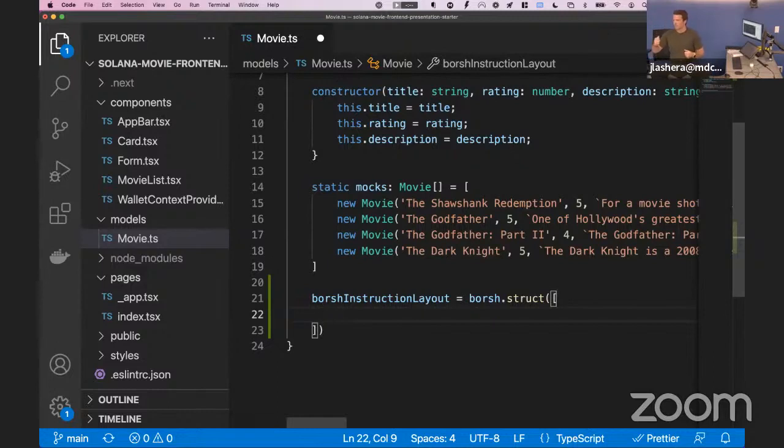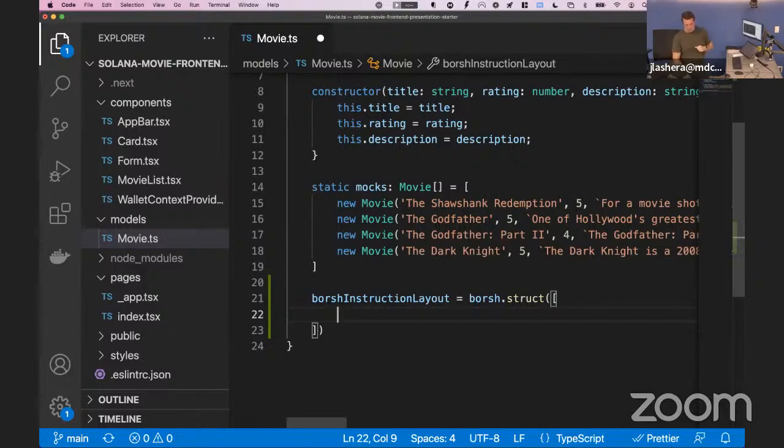Besides the accounts. Yeah, we'll get to the accounts. Yeah, it's the data. Exactly. When we're creating a transaction, we'll get to the accounts array. But for now, we're creating the data bit, the custom data bit that's going to go into the instruction.